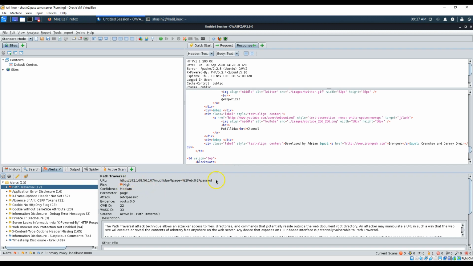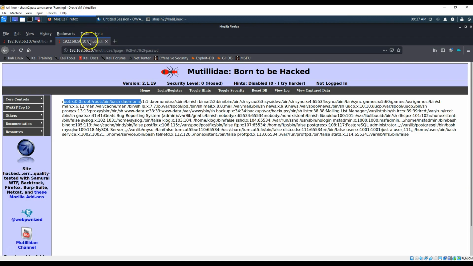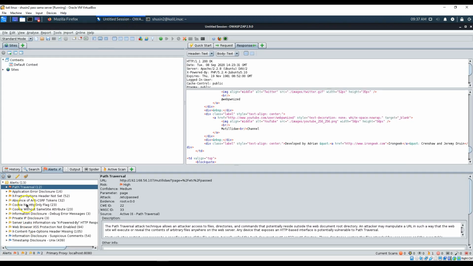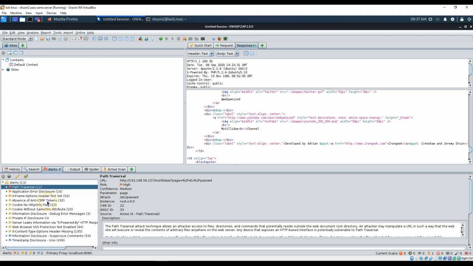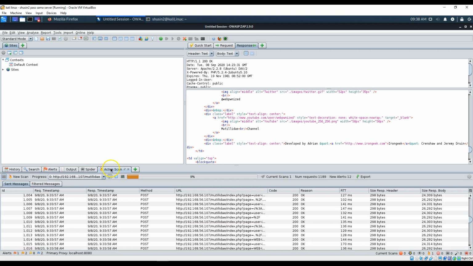Copy and paste it to the new browser there. All right. Later on, maybe students can experiment using some other vulnerabilities here. Because we haven't finished scanning, we cannot see more information here.